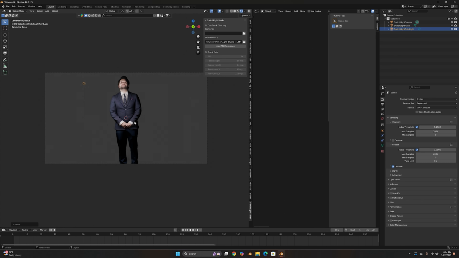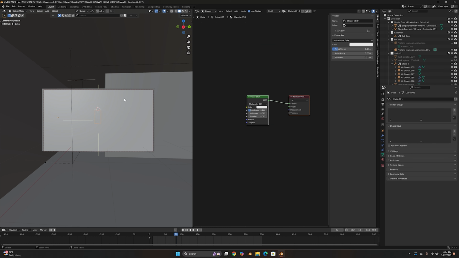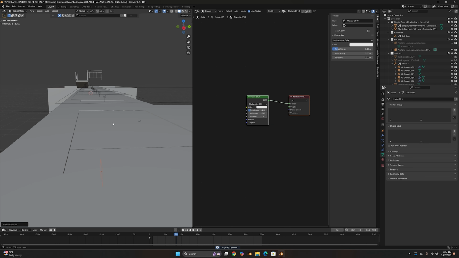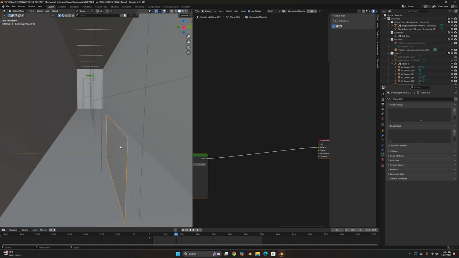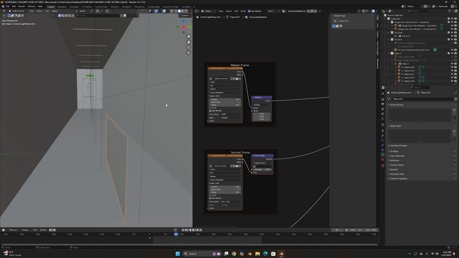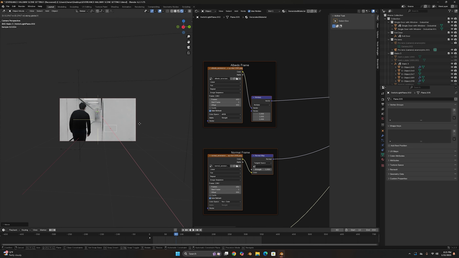My plate is ready. I'm going to copy it and then paste it into my hallway scene. Okay, we're in my hallway scene. I already have one other plate in, ready to go. Let me grab my new plate, and then let me go into the camera and orient my new plate. So then I'm going to match it to my camera and how I want it to look in the scene.